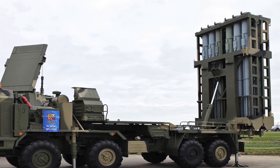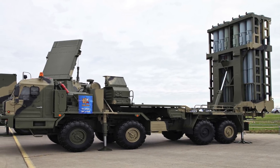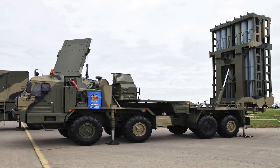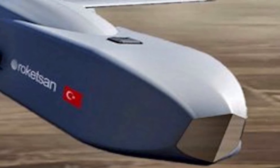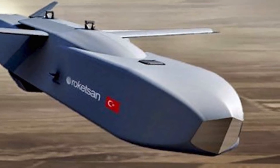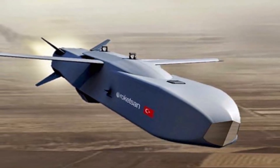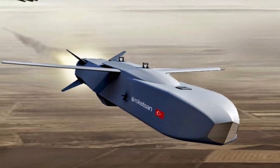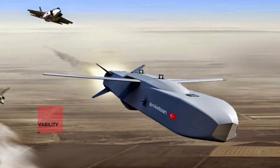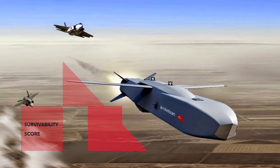Derived from the Tor-M2, the Morfei has a range of 5 km. It is reported to feature an omnidirectional cupola-type radar with active electronically scanned array. Morfei is designed to shoot down precision-guided weapons like the AGM-86 ALCM or Tomahawk cruise missile, day and night in bad weather and jamming situations, and can detect targets while on the move. This means the long-range S-400 will be protected by the medium-range S-350E Vityaz and the short-range 42S6 Morfei. S-400 is not just a standalone system, but a tightly integrated system which has been very purposely designed. Even a dozen F-35s may find it difficult to take out a single S-400 system.